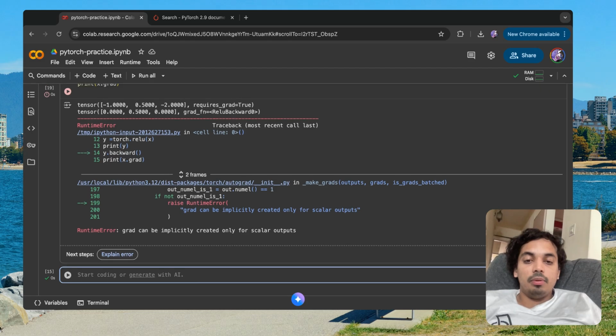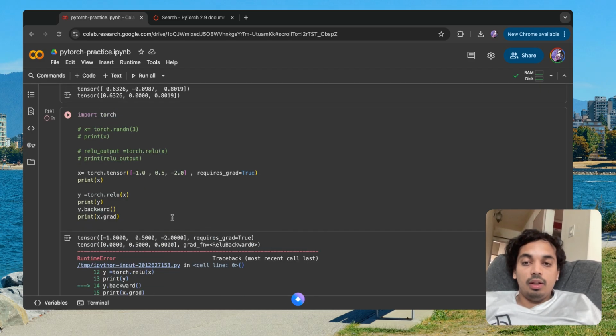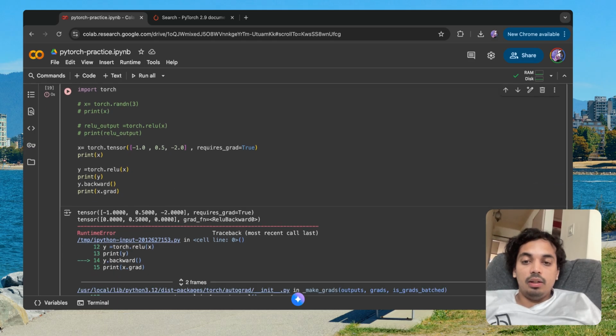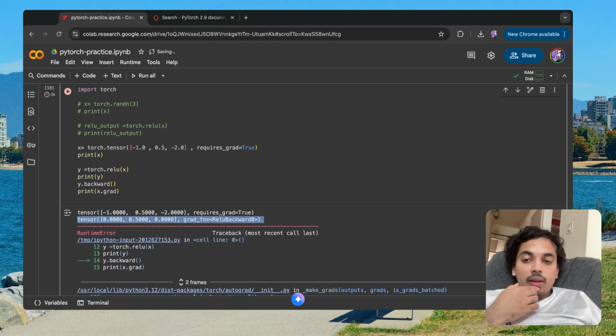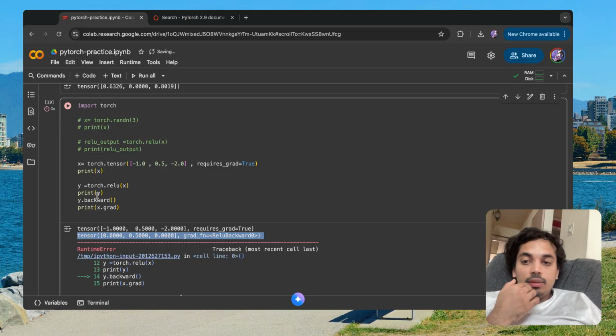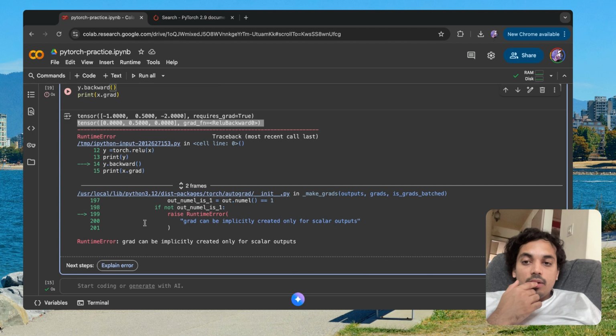Oops, grad can be implicitly created only for scalar values. Wait a minute, what did I do? Print x, okay. It printed y.backward, print x.grad.